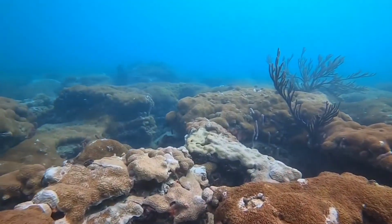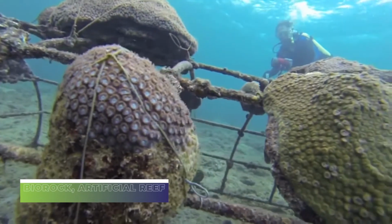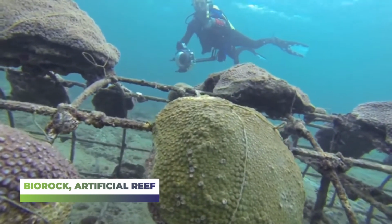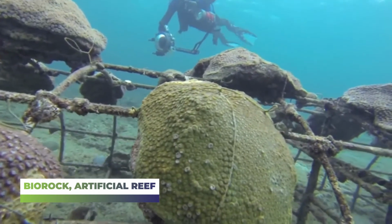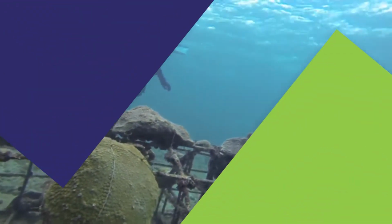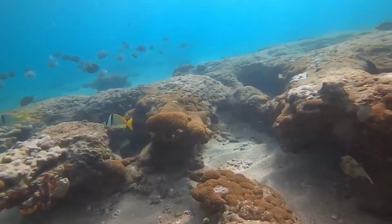One thing that's kind of cool that I bet you didn't know is that there's an artificial reef here called BioRock. They built it specifically, and they use sunlight and all kinds of enhancements to make the reef grow quicker and faster and become more part of the area. The other thing I bet you didn't know is that the reef was dedicated by John Michael Cousteau, one of the sons of Jacques Cousteau, a world famous adventurer, diver and ecologist. So it's been endorsed by those in the know.